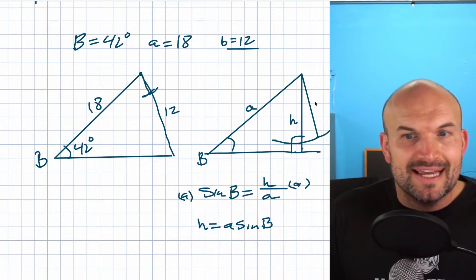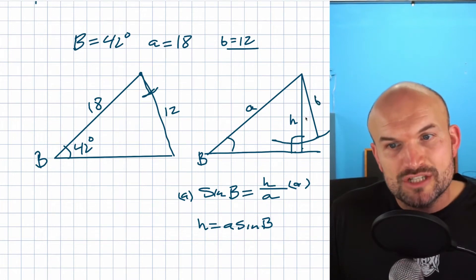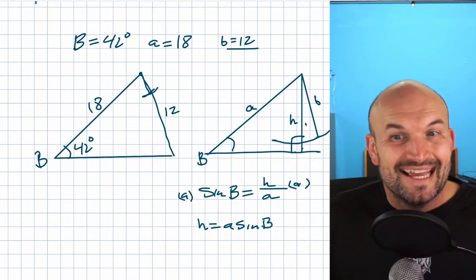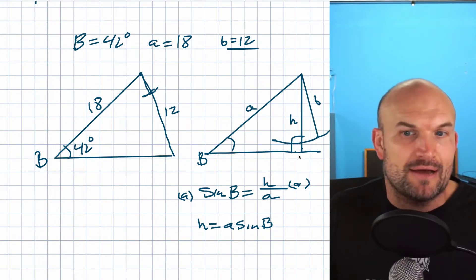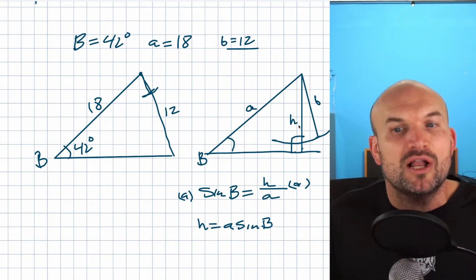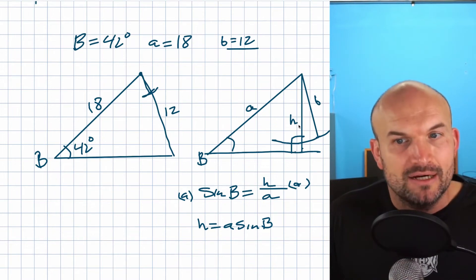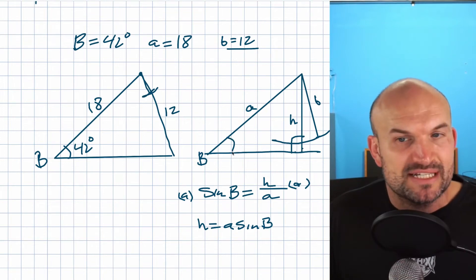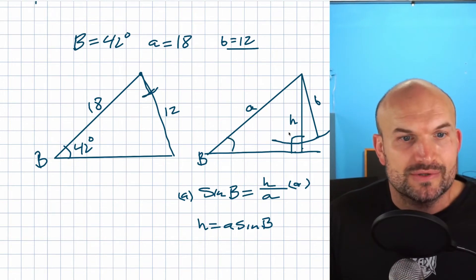It doesn't matter where the letters are or the orientation of my triangle. Just make sure to understand when you have your angle, your A is going to be your hypotenuse. Here comes the kicker. If this value B is going to be less than my height, then obviously a triangle is not going to be made. If B is equal to h, then actually we have a right triangle. But h is the smallest that this side can be. If h was any smaller, then this angle would have to be smaller, or no triangle is going to exist.